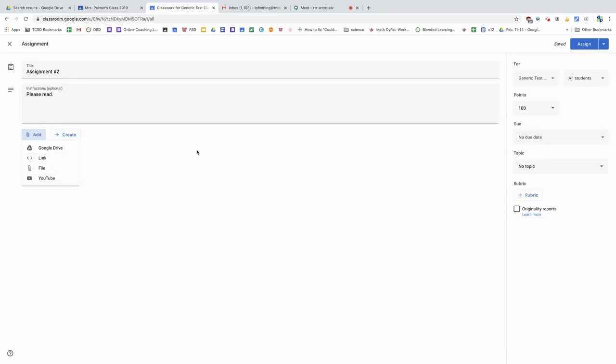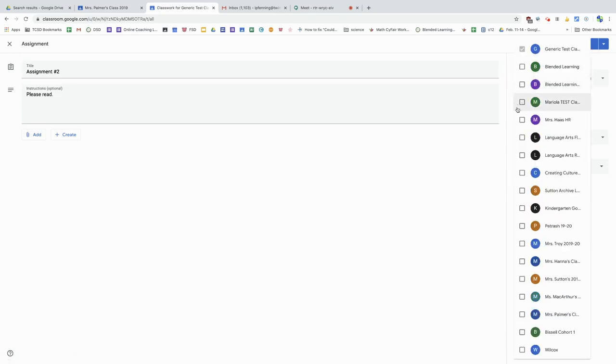And if you were to go over to the right, we have options of adding this assignment to all the classes that you'd like to push the same assignment out to. So out pops all of the Google Classrooms that Lauren's a part of, and she could check different ones. Let's say you have 2 of the same preps and you want to have this assignment pushed to both. Easy to do by clicking them.